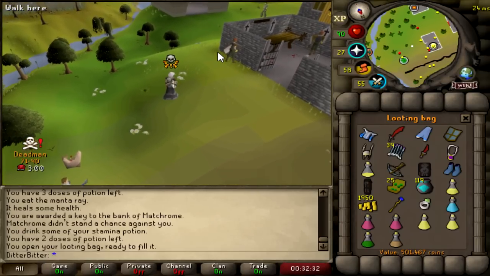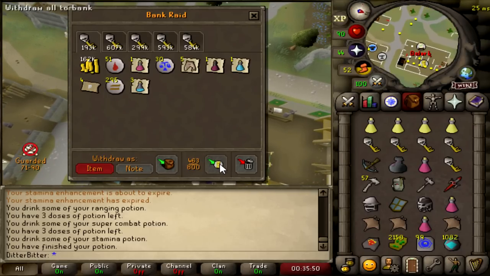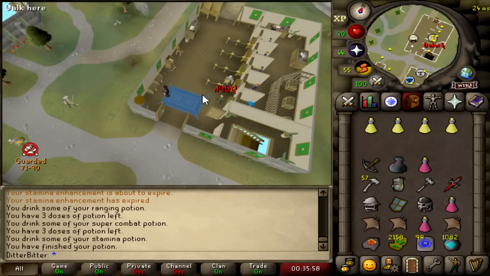500k loot. That guy was PKing, so respect to him. Good fight, man. Five keys. Let's check what they are. 200k with 100k straight cash. 600k of supplies. 300k of supplies. 600k, which is not really 600k. And then another 600k. Some nice kills there, though.